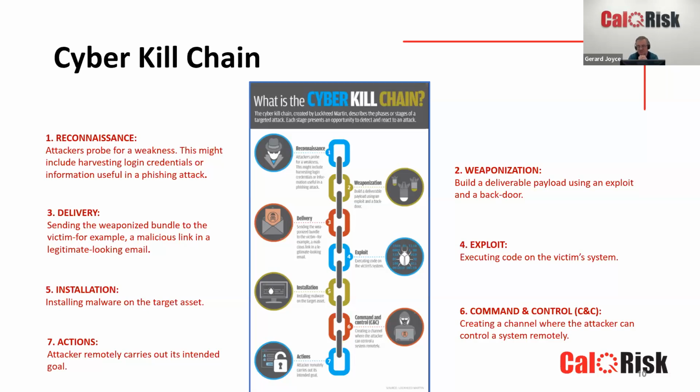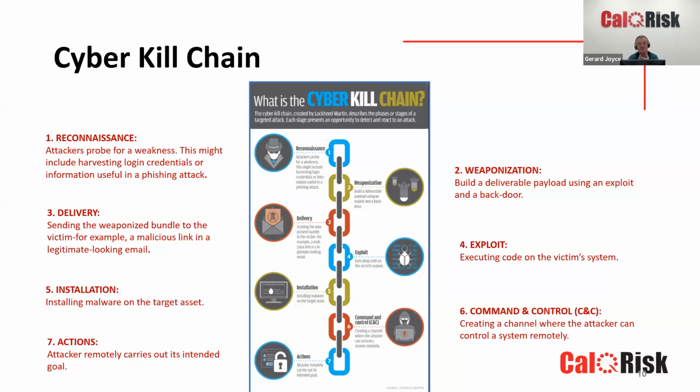those efforts. If we take the first one, and I've written the text here a little bit bigger so you can read it, reconnaissance. Now, if we're talking about a robber breaking into your building, you talk about casing the joint. So reconnaissance, where the bad guys are looking for a weakness. They'll scan your network from the outside, see can they break in? A bit like the house, are you leaving doors open? And indeed, electronically as well. They're called ports. And when you get a pen test done, the pen test guys will tell you, you've got to close those ports because they give the bad guys access.